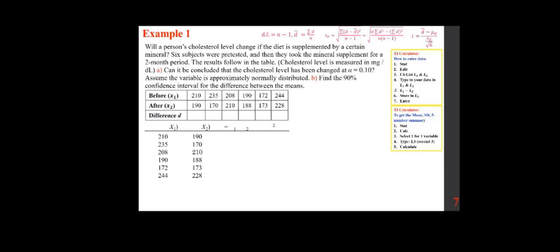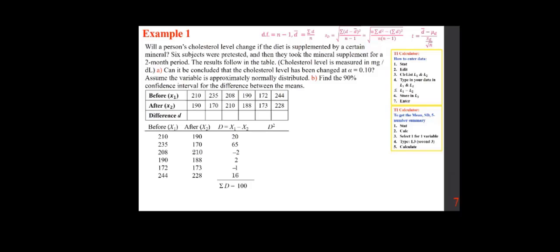So this is done by calculator. So let's do the calculation. We need the difference, we do that. And then if we look at the formula, the difference has to be squared for the sake of calculating the standard deviation. So after we do that, this is the difference, total of 100. So summation of these is 100. So right here, if I want the D bar, that would be 100 divided by n, which is 6.